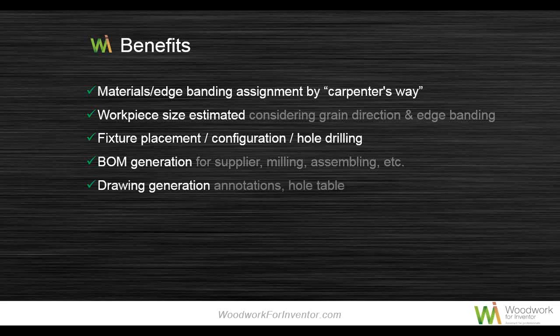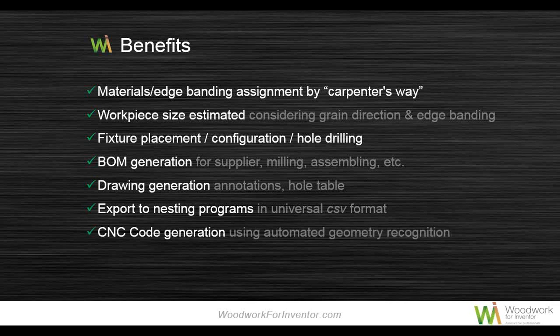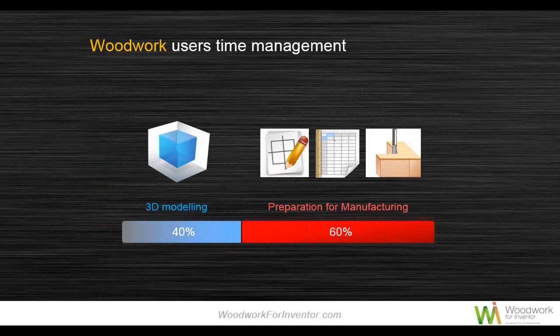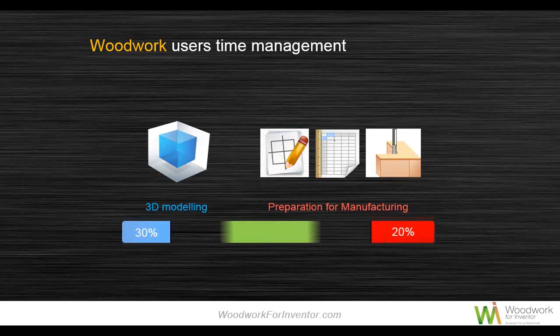And then the drawing bundle, so using the auto plot technology can save you a lot of time. And if you wanted to, you can export directly to other nesting programs. So you can get a CSV file for, say, Magicut that you can then import to create your CNC information. So the time management will reduce. So we were saying earlier, just to recap, 40% of the time is based on 3D modelling and 60% of the time is on preparing for manufacture. So using the Woodwork for Inventor add-on, you can reduce that. We've seen a compelling 30% reduction on preparation. So it looks about a 50% time saving on creating this documentation and getting these models created as well.